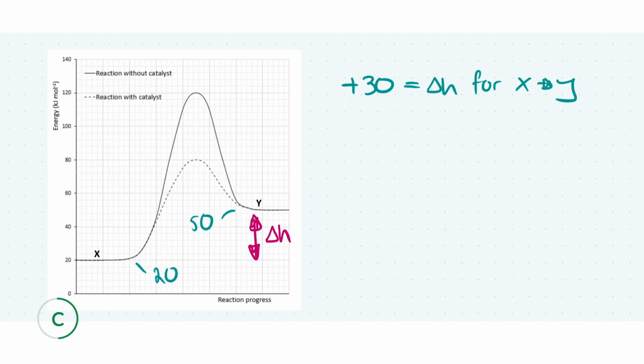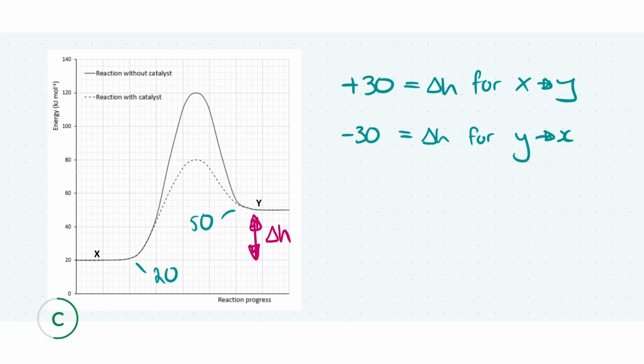Note, however, that we were actually asked for the other way. So the important thing to note is that if we're going from X to Y in this case, what we've already identified is that the change here, delta H, is going to be plus 30. But if we're going the other way, what you're going to notice is that Y is actually going to drop down. So it means that the sign in front is going to change, but the amount is not going to change. So what we're going to see here is that the answer is going to be minus 30 for delta H, but this is going to be for Y going towards X. And that's actually the answer that we wanted to find.